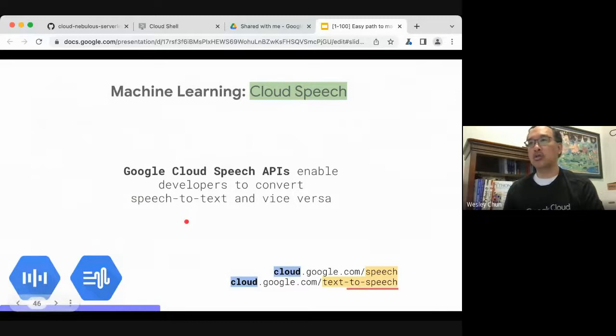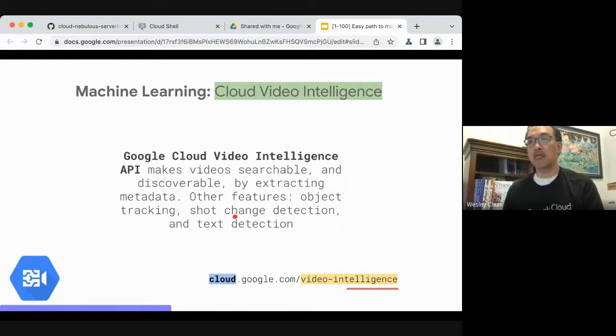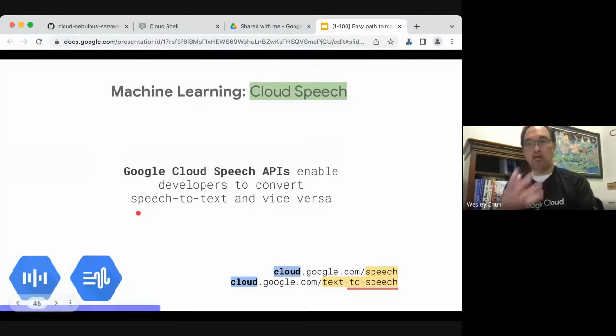The next ones are speech. So the speech APIs help convert speech to text and text to speech. By the way, of course, I don't have time to demo every single API. So at least I'll tell you about them. I don't think I have a demo of this one yet. If you have audio speaking and you want to convert it to text so that your application can process it, you use a speech to text API. If you have some text already and you want to put a voice behind it, then you would use the other one, the text-to-speech API. It'll take text strings and translate them to audio files. You can choose male or female. You can choose if they're a native French speaker, Arabic speaker, German speaker, English speaker, different types of speakers. So you can choose lots of different voices with text-to-speech. So that's those two APIs.